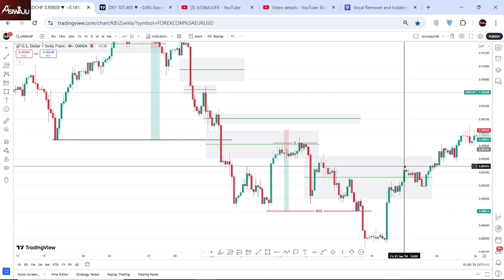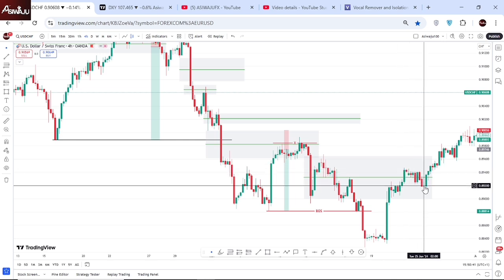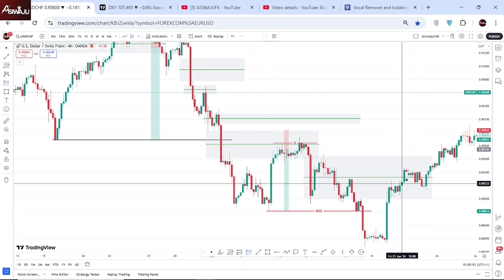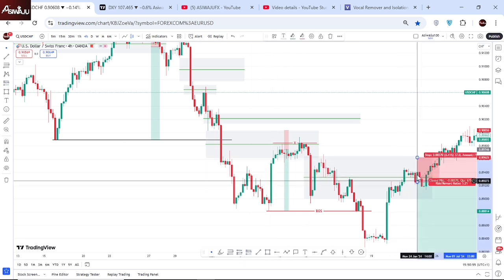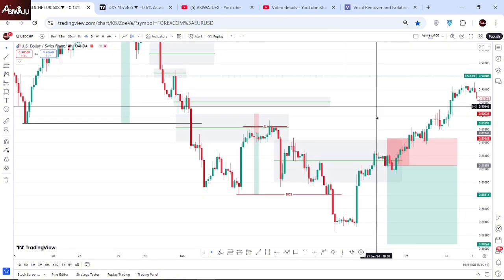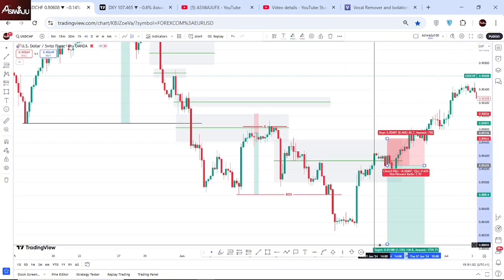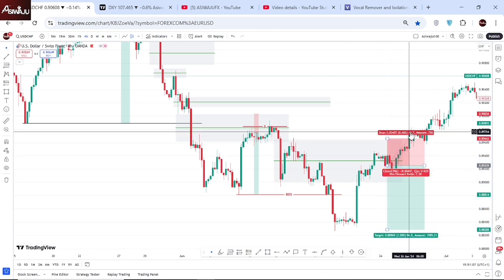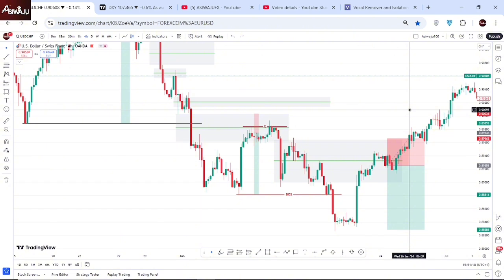So price goes back up above the 50% level of the inefficiency and closes below it. And sometimes if you are not careful, and maybe you just focus on this kind of strategy, your stop is going to be at this point. Let me just see, immediately you see price close below this level, and then you put your stops here and set your target at this low. Let me just say you set your target here. So price is definitely going to hit your stops. So there are other things you need to put in place.